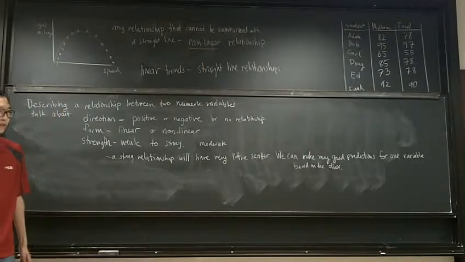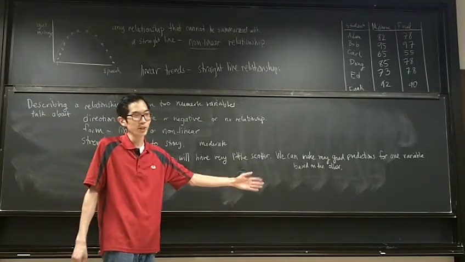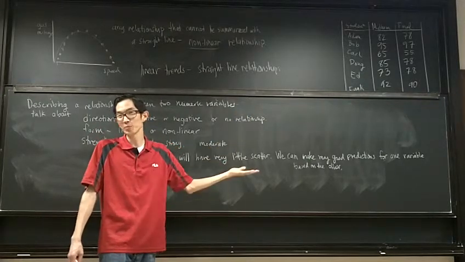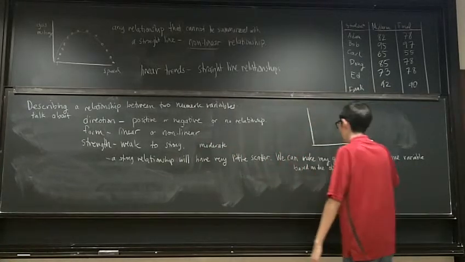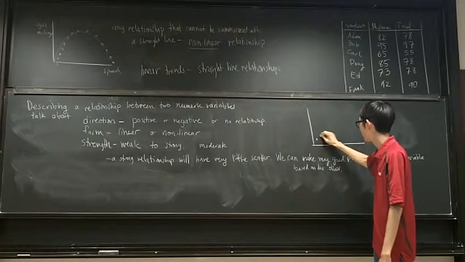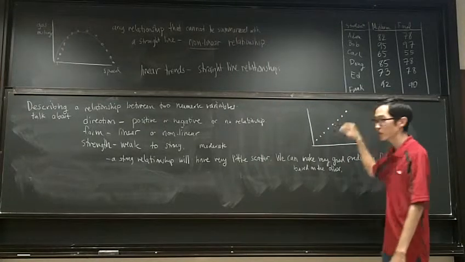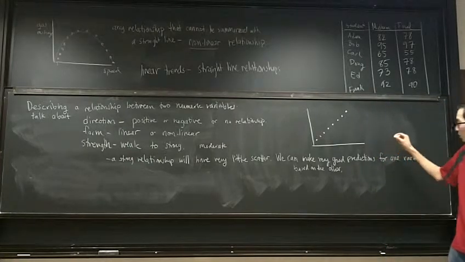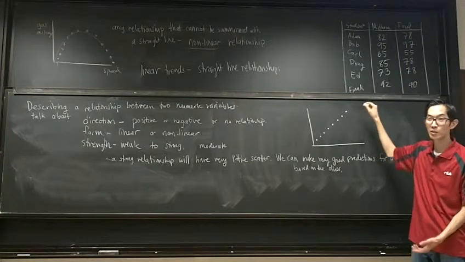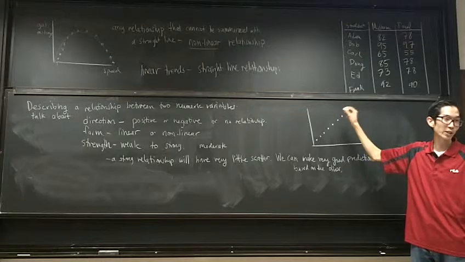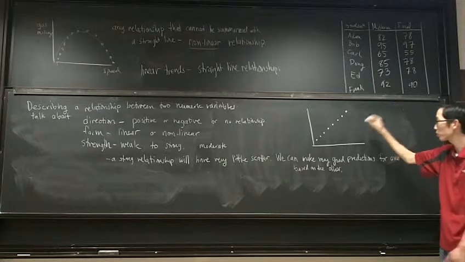Okay, so something like this would be how many pounds of meat you bought at the grocery store, or how many pounds of ground beef you bought, and how much you paid for your meat, okay? We would expect a very strong relationship, okay? If you buy 1 pound, you'd have to pay this much. If you buy 2 pounds, you'd have to pay this much. If you bought 2.5 pounds, you'd have to pay that much. And so basically, if we know how much meat you bought, and we know the price per pound, we can predict very well how much you had to pay for all of that meat at the grocery store, right? Okay, so this would be a very strong relationship.